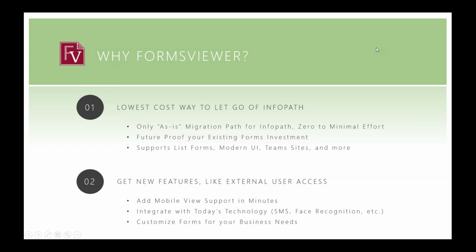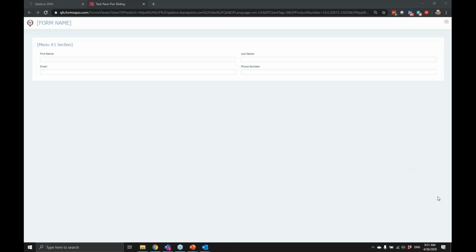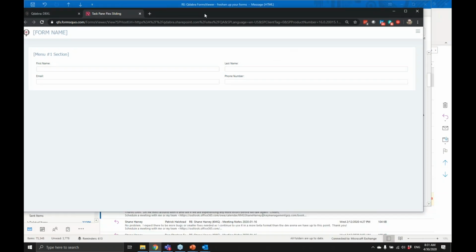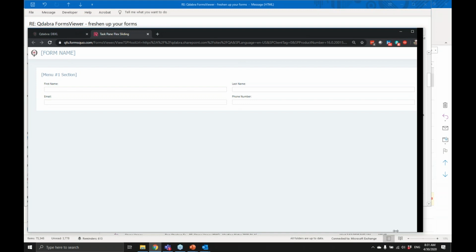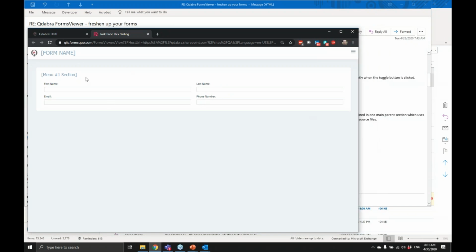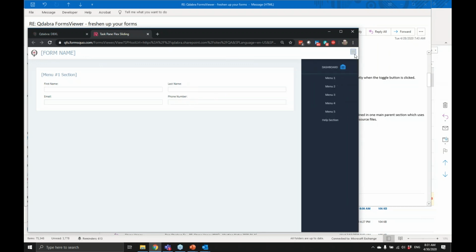I have another question too, or another chat. Okay, so I'm going to share out my screen again. So this is the demo that Joanne prepared. We've been doing a lot of really crazy stuff with CSS, and this is the sample form that she's going to talk about in a couple weeks. You saw task panes a few weeks ago. What you didn't see is this task pane that flies out like this.